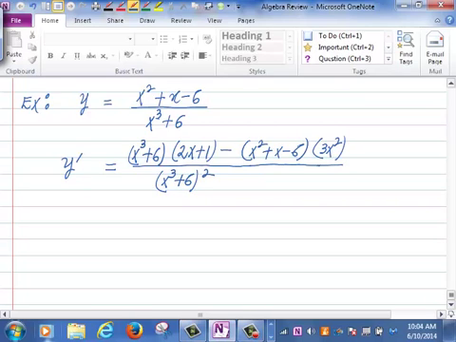Now, in the exam, if I ask you find the derivative, you don't have to multiply out and simplify this, okay? You can just leave your answer like this. Later on in the course, we will have to simplify our derivatives because we are going to do some other work with the derivative function, okay? So unless you have to simplify for other purpose, you don't have to simplify the derivative. You can just leave the answer right here.